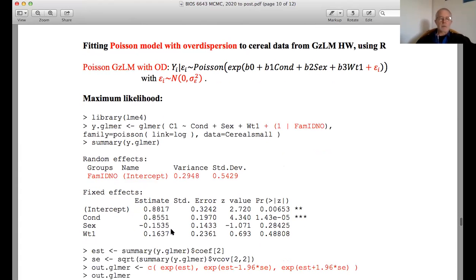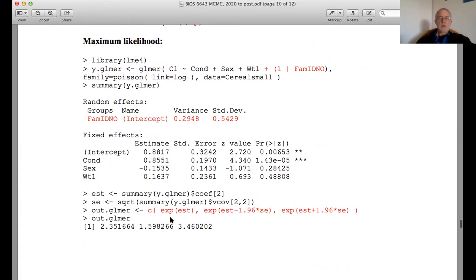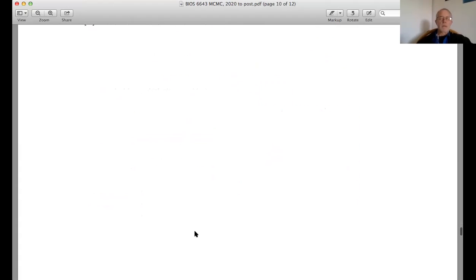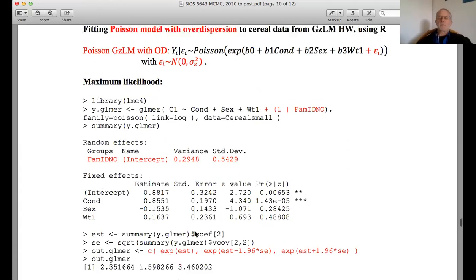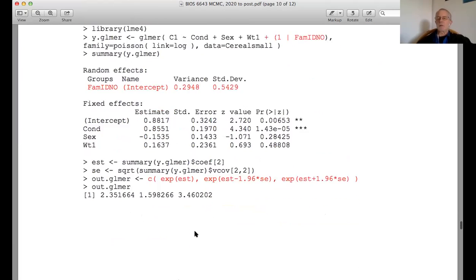Okay, here's the output, just like we would usually see. Here's the exponentials of the betas. Here's the edges of the confidence intervals, okay? Nothing new there, all the kind of stuff you've seen before. And there's the result, the estimate and the confidence intervals. Question on that? In SAS, that would be done by proc NLMIXED. In fact, I think you did that. I think for your first homework, you fitted exactly this model.